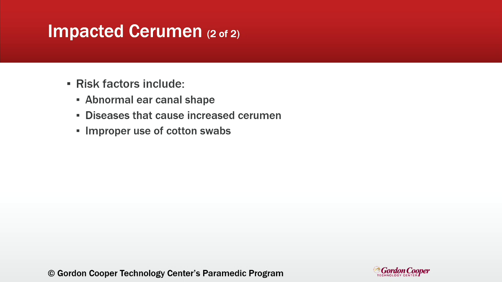So there are some other risk factors for developing and having impacted earwax. The patient could have an abnormal ear canal shape, which will make it harder for that earwax to naturally exit. It could be associated with disease processes that cause an increased production of earwax, or maybe even improper use of cotton swabs, which has pushed the earwax further into the ear canal than it should be.